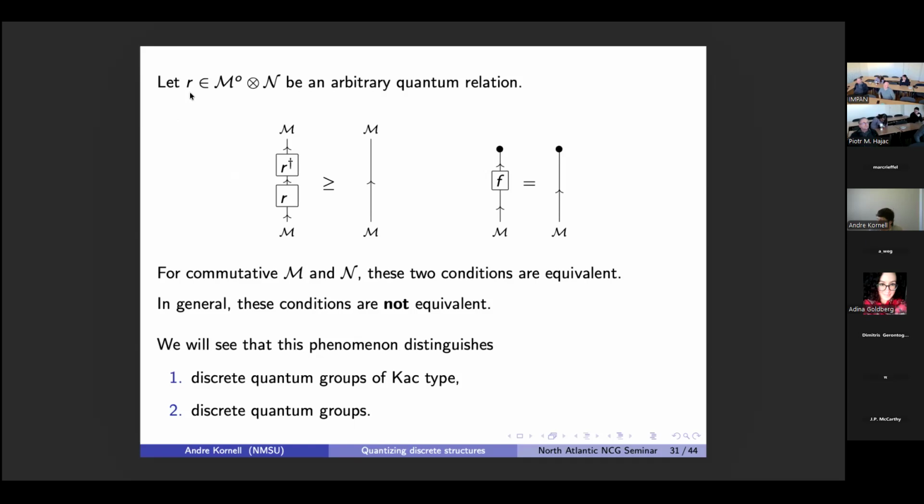Well, let me say something brief, and hopefully that'll be helpful. In a discrete quantum group, you're going to have an antipode. You can interpret the antipode as a quantum relation. It is always going to be total in one of these senses, namely the sense on the right. And that's going to capture the intuition that indeed every element of the monoid has an inverse, because the inversion relation is total. On the other hand, the inversion relation is not going to satisfy this inequality in general. It's only going to satisfy the left inequality for discrete quantum groups of Kac type. I think that's probably as much as I can say right now without making a mess of the explanation. Okay, thank you.